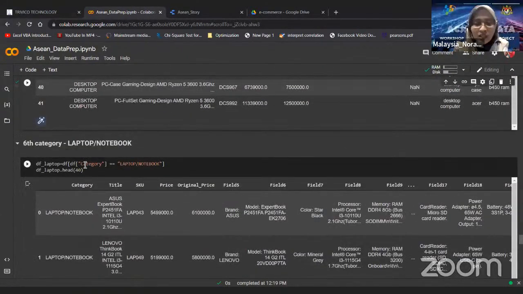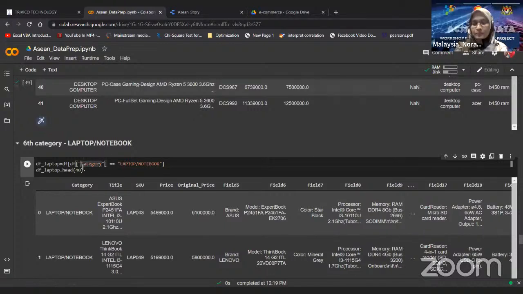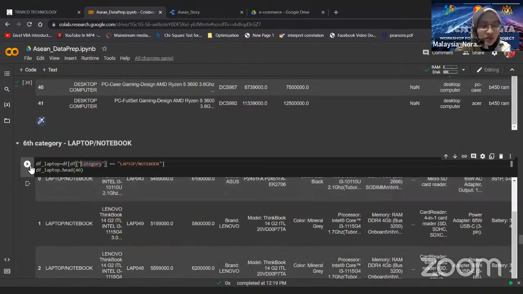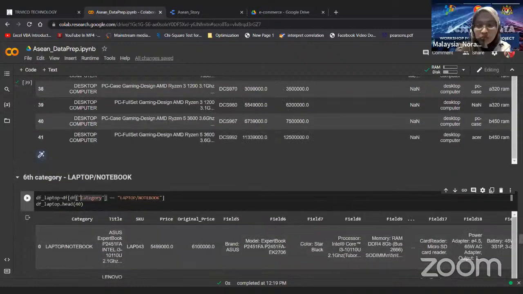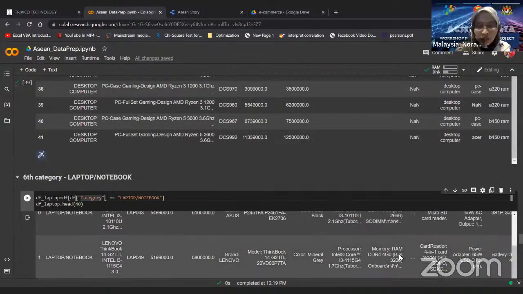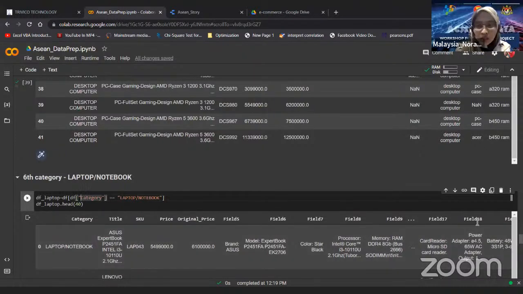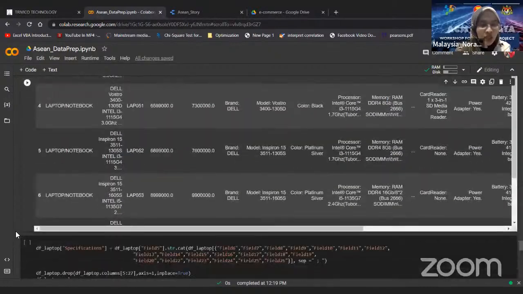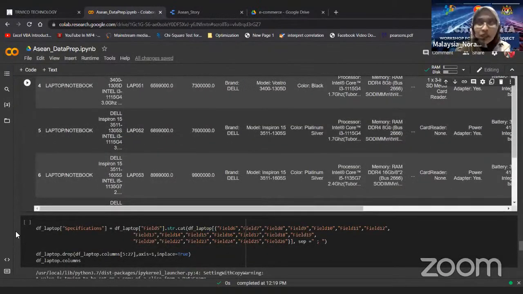And then the last one is laptop and notebook. From this, there is so much information that can be used, from field 5 up to field 26. To use it, I just combine it, or contain all the information, into one column, which is named specification.